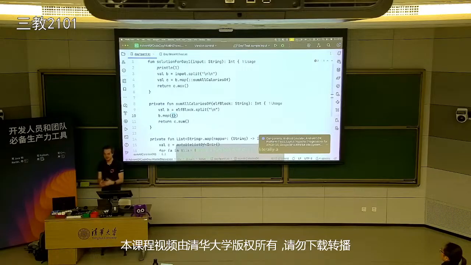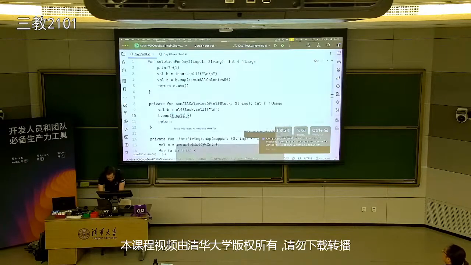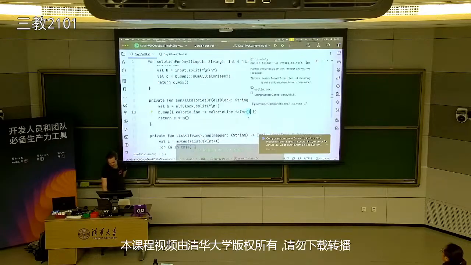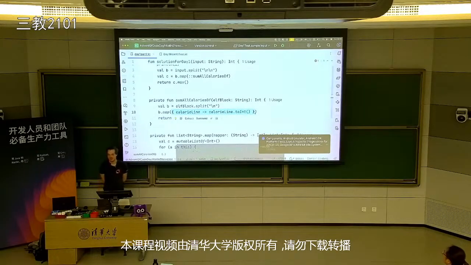This is a function without a name. And here I can give the parameter some name, so I'm going to call it calorie line or something. Int. And now I literally give it this function, and this function is going to be used to map each value.